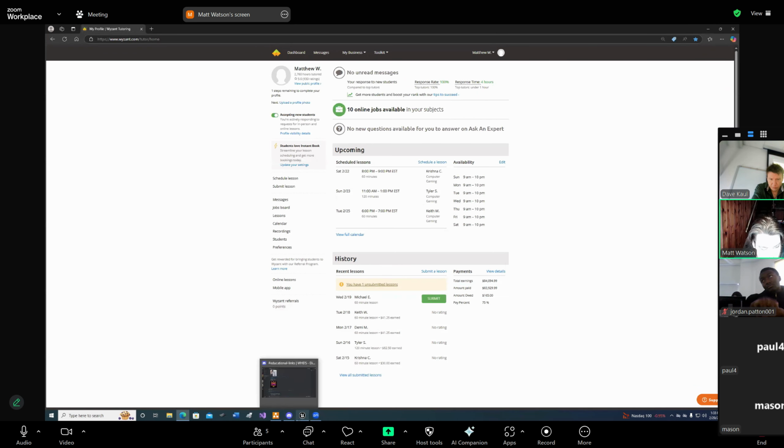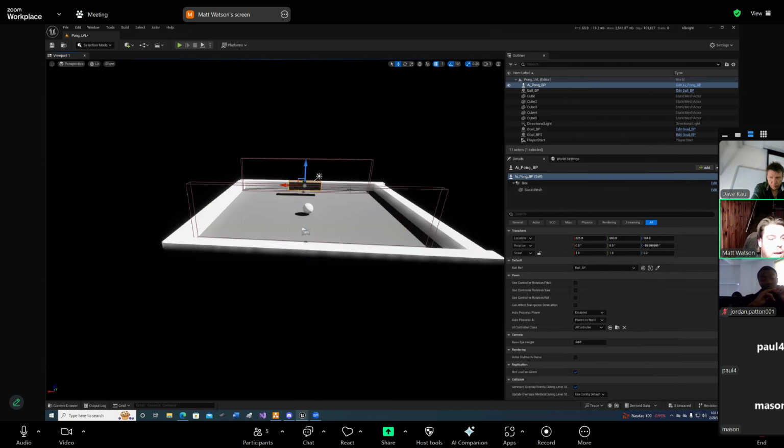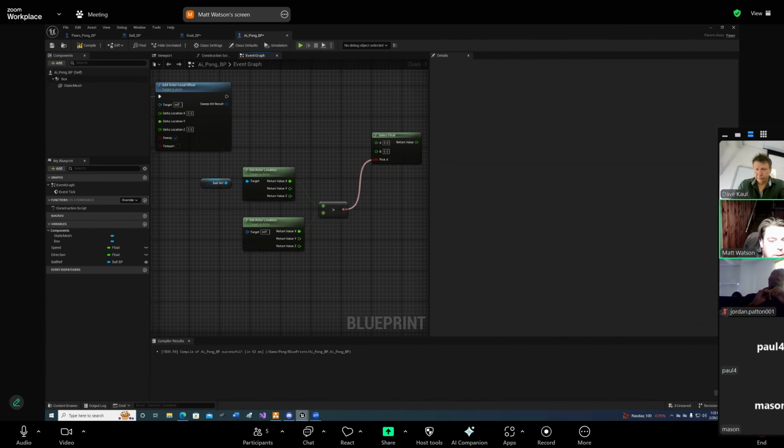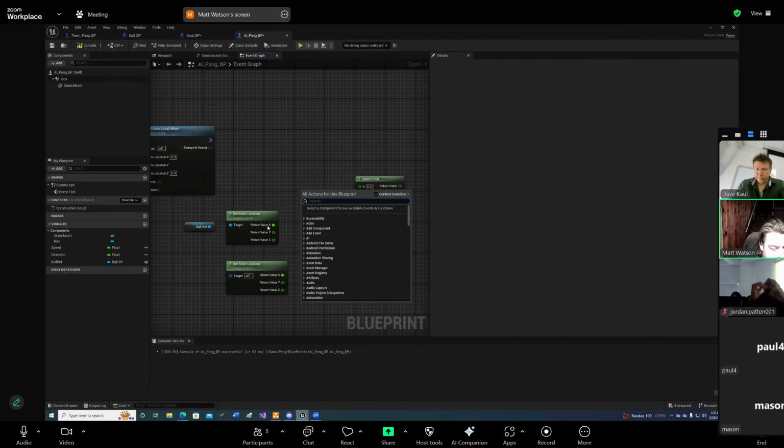Whoops. That's one. There we go. Where is mine? Yeah. So if the ball X is greater than my X, I want positive 1. If it is not, I want negative 1.